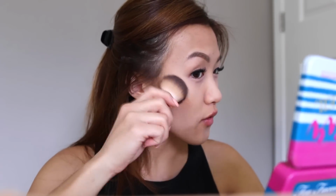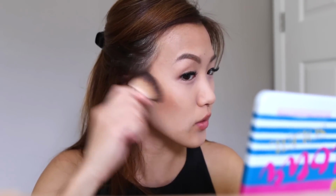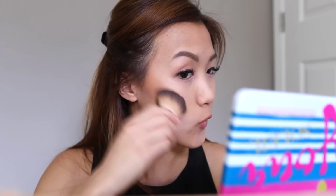And I like to do a very kind of light contour. You guys have seen me do this all the time, but I'm just gonna show it again anyway. Starting from this back corner right here, I'll just dust it in. At first it may look a little harsh, but you just kind of have to work with it and continue to blend it out. And I take whatever is left over onto my temples. And I also like to dust it a little bit on my chin.